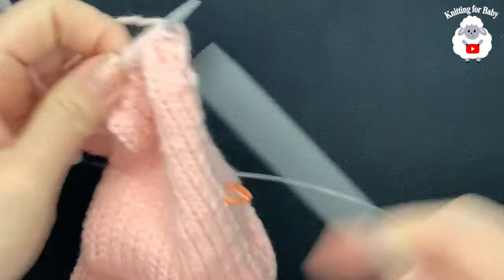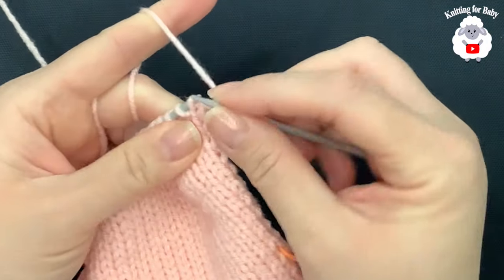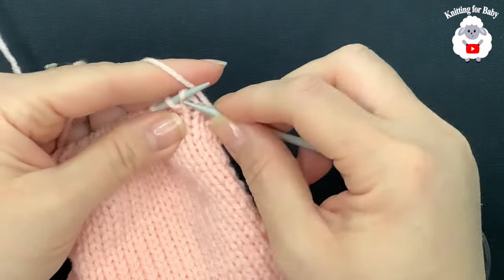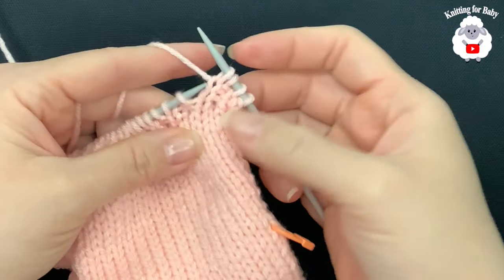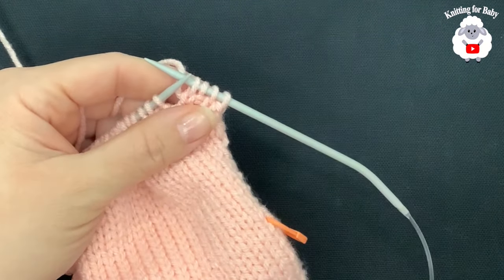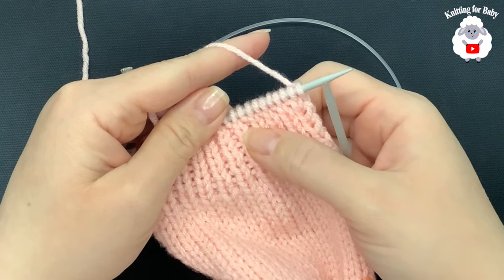Turn, slip the first stitch, and then knit one, purl one. This is all we're going to do, so continue until we have about 8 rows. So this would be row 3, 1, 2, 3. Continue, and I'll meet you at the end of the 8th row. Okay, I finished my 8 rows. We have 1, 2, 3, 4, 5, 6, 7, 8.